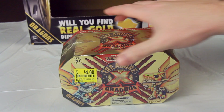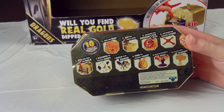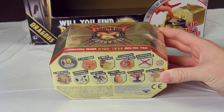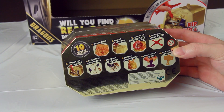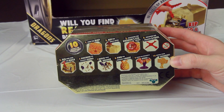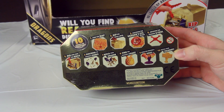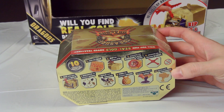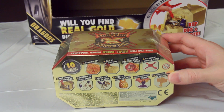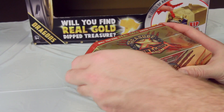This is the dragon line, so instead of a skeleton action figure like normal, this time they're supposed to be a dragon with a dragon heart and ooze, because slime is still a big thing. It says 'reveal your treasure with a chance of it being some sort of gold treasure,' though I haven't seen a huge following for these things online — it's been pretty lukewarm. But anyway, let's open it up. It's supposed to be a 10-level thing!